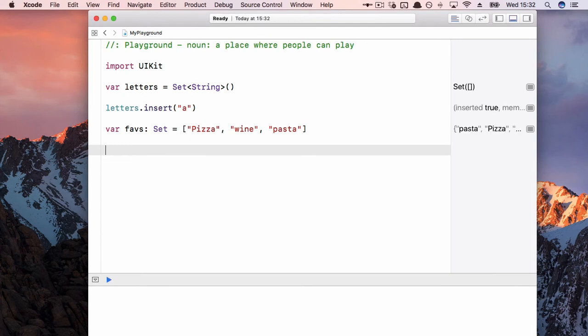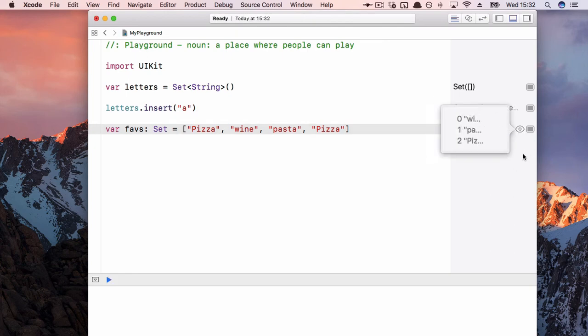So just to demonstrate the no order, if I get my faves and I add pizza to it twice, well, what do you think is going to happen here? If I inspect it, I only have 3 elements. And that's because pizza simply gets removed if it's repeated. So you've got to be careful with that.